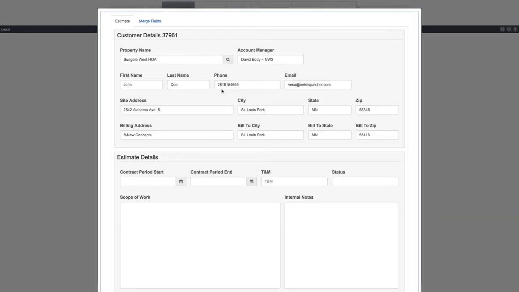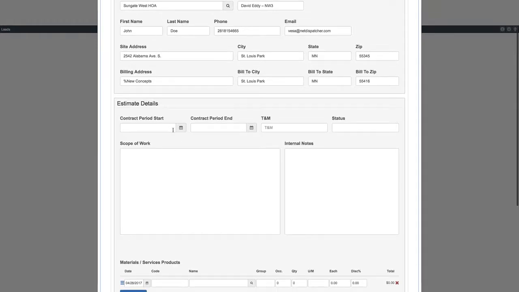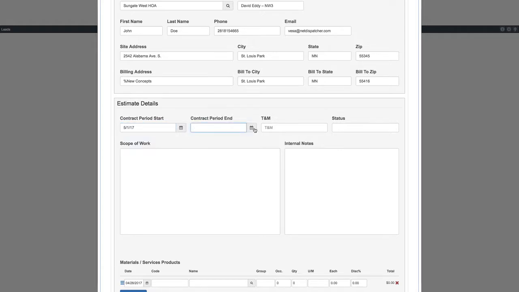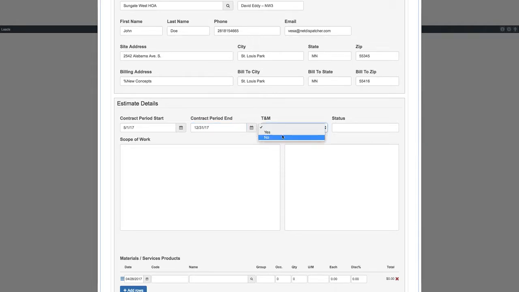The Create Estimate then gives us a more detailed template where we can start defining contractual start dates. Many of the bigger projects will have these contractual start and end dates. I don't think this template will have it. We're going to use it if it's a time and material and any scope of work.